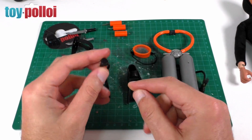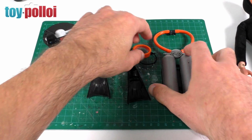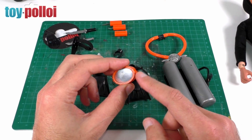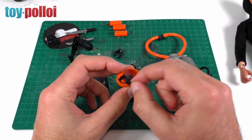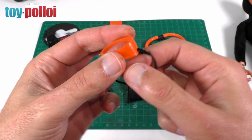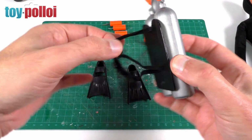This is a little sort of diver's watch. This is missing the sticker on the front, so we need to repair that. All of the elastic on these pieces needs replacing as well. I've actually got a video that I've previously done on repairing the masks. The plastic in the middle of this is not too bad, so I'm not going to be fixing that, but I do need to replace the elastic on here. We have to replace the elastic on here.